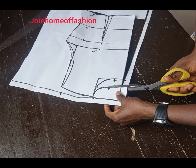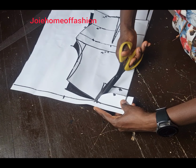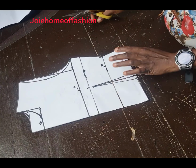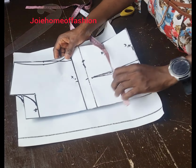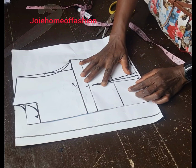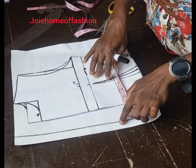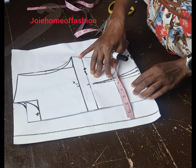Now I'm going to be cutting the neck for the back first of all, so that we can use this pattern to trace out the back. Okay guys, so we're using this pattern now to trace out the back. For the back, I've rolled out my starting line. I prefer having a 1/2 inch starting line in case I need to do any alteration.